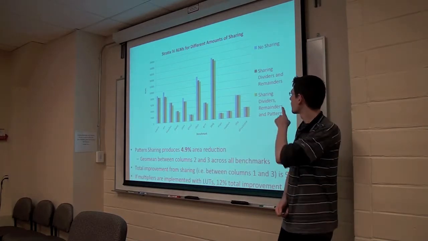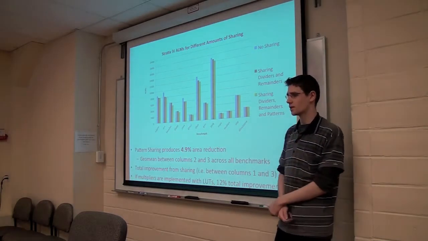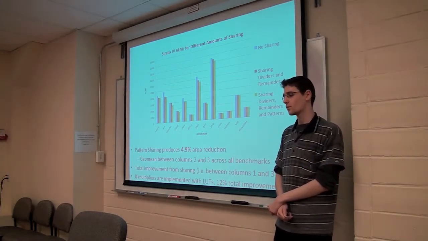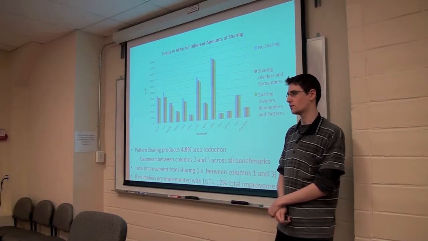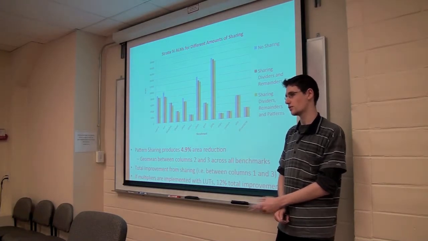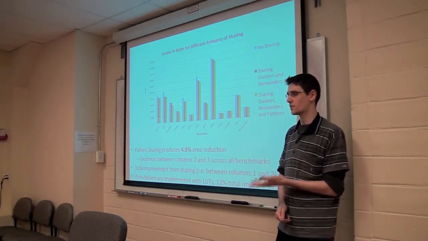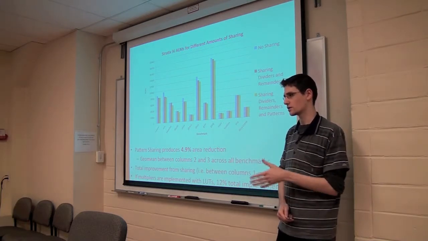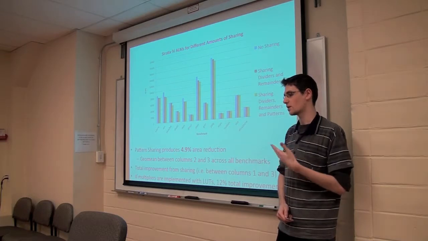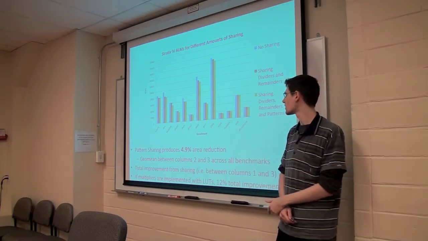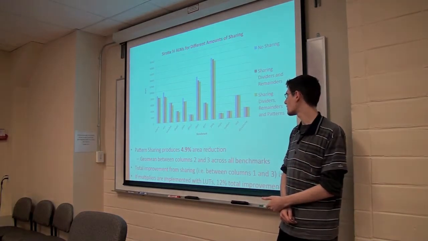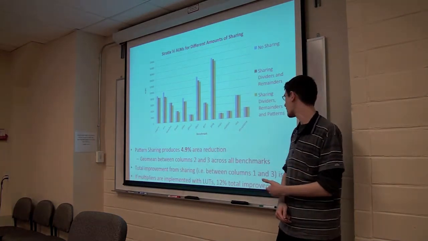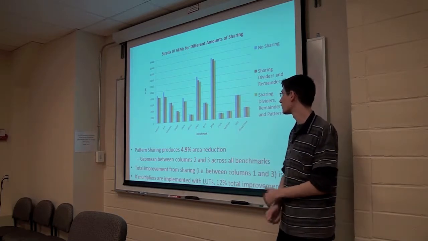So what I've shown here in the red bar is sharing dividers and remainders. I didn't share multipliers because in Stratix IV they're implemented using DSP blocks. But what some other works have done is actually implement multipliers using LUTs and then share those multipliers. So if you were to implement multipliers using LUTs instead, your area would increase. And then if you share them, you'd get very large improvement. Maybe it's not practical, that's not how people would do it, but other works have done that. So to be comparable, we did the same thing in a different graph. So implemented multipliers using LUTs, shared them, and then you get 12% total improvement.